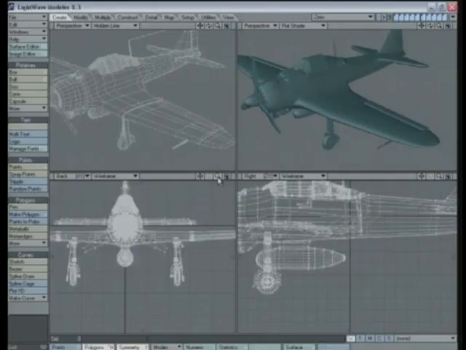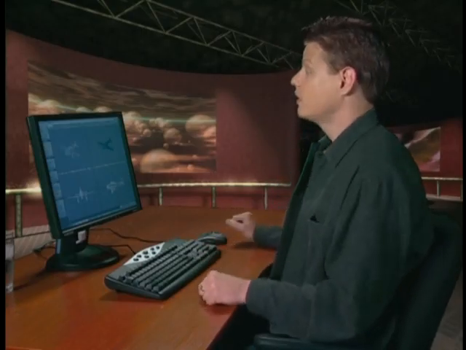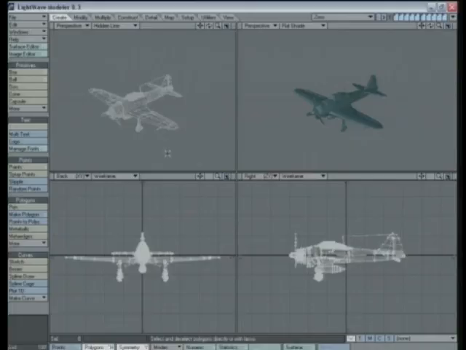There's any number of reasons this could have happened. It could have been modeled by someone who just didn't know the right measurements. It could have been modeled from photographs and someone didn't do their homework. It could have been built in a different program, any number of reasons, but it's something we need to fix. So the first thing we need to do is find out what the measurements should be. Quick bit of internet research and we can find that out.